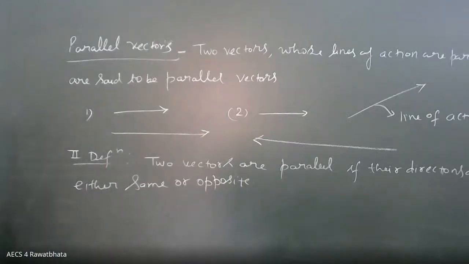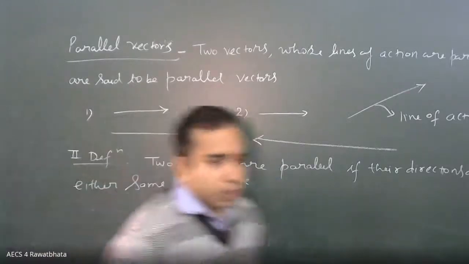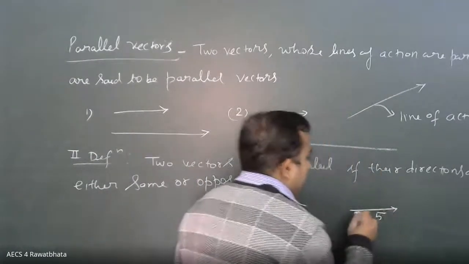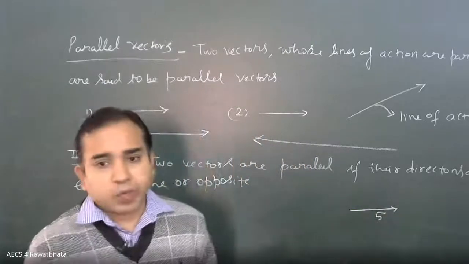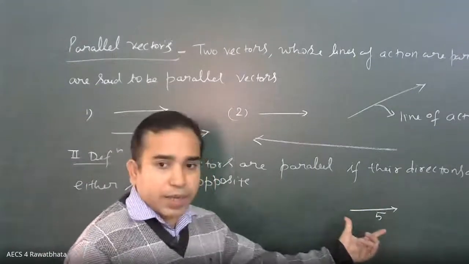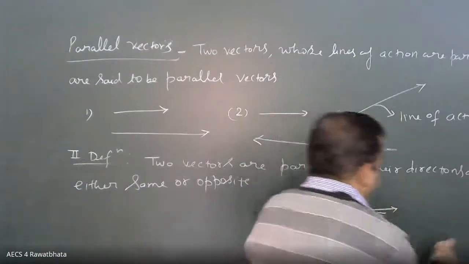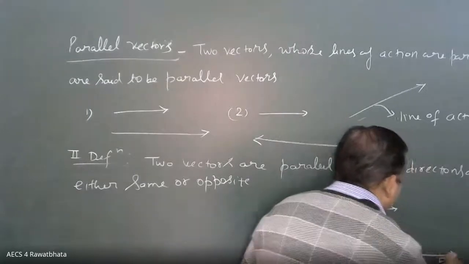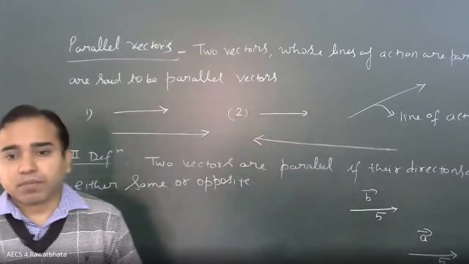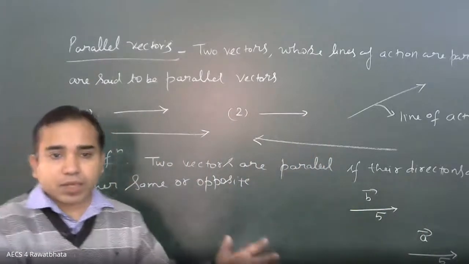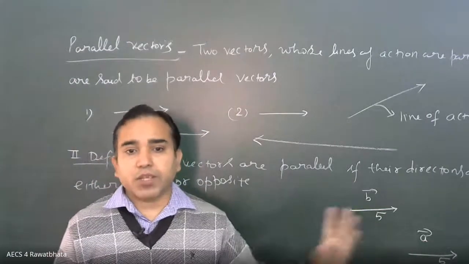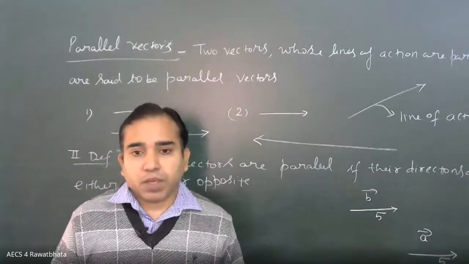Correct. And one more thing you should know, that vectors, suppose this is a vector containing 5 unit magnitude and this side direction, east direction suppose. So either you draw this here, or if you uplift it and draw somewhere here, suppose this is A vector and this is B vector, then both will be same only. तो वेक्टर आप उठा के कहीं और रख दे, उससे कोई फर्क नहीं पड़ता, बस उसका मैग्नीट्यूड वही रहना चाहिए, उसकी डायरेक्शन वही रहनी चाहिए. So that vector remains same only, right?